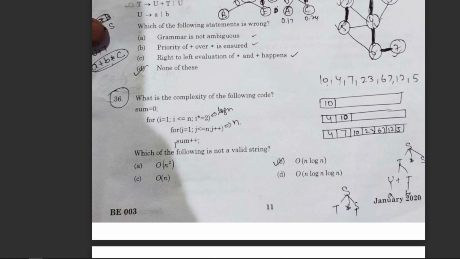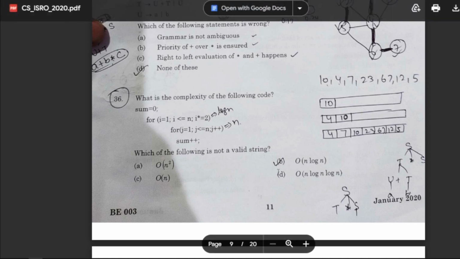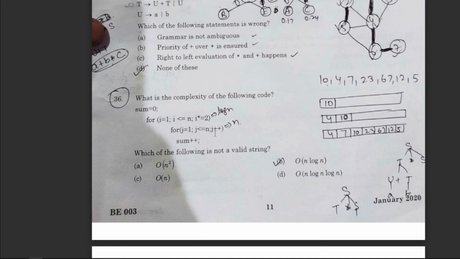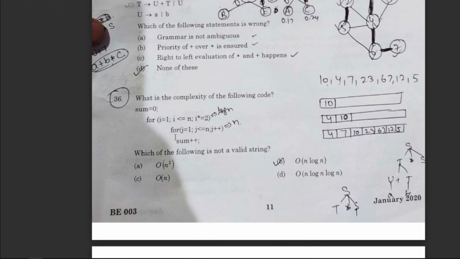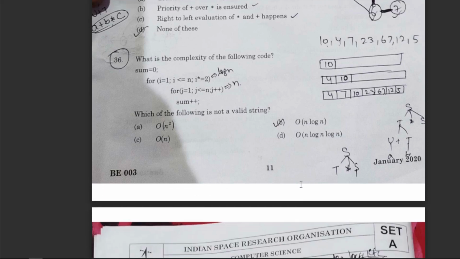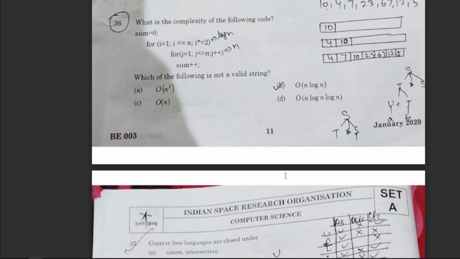You can also get your own answer. If you have already solved this, you can comment, but what I got is n log n, because you can see that the first loop is going for log n, right, and the second is for n. Whenever we solve such a question, we get the answer as n log n. So you can also get your own and do let us know.